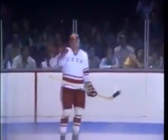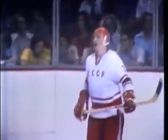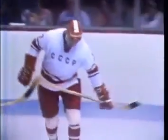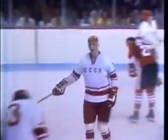For about 3 or 4 minutes, Team Canada really picked it up. When they got that goal by Bobby Clark, it looked like they had the momentum to maybe get the goal to tie it up. The Soviets were running around a little bit. They'd lost their confidence. They went back in the shell, but they picked up a couple of goals. They now know that they've got the game in good control, so they're not going to take any chances.